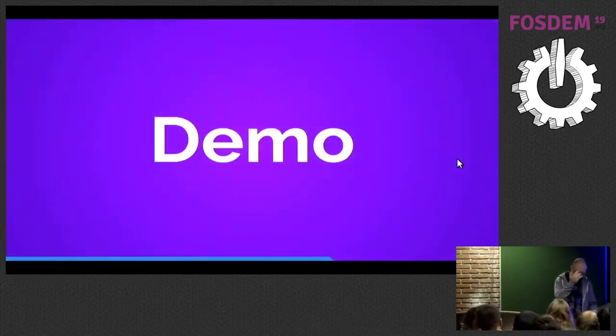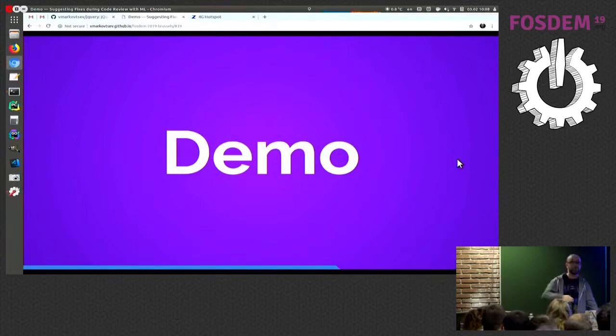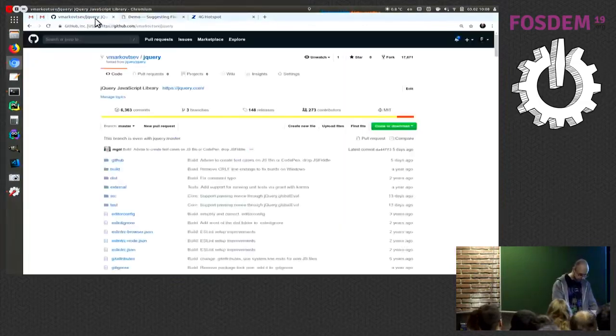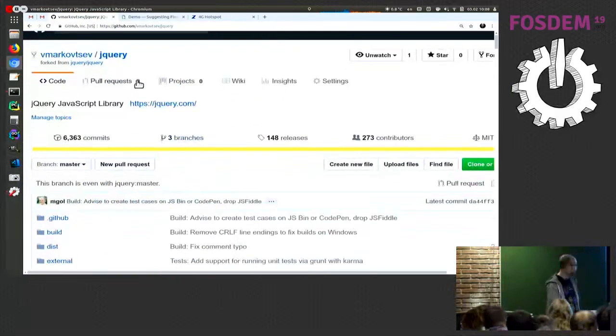Okay, so I'm passing to the demo. Style analyzer, as I said, is our analyzer for Lookout, which tries to fix formatting mistakes, which are mined from the codebase. So I'm going to GitHub. I have a personal fork of jQuery.